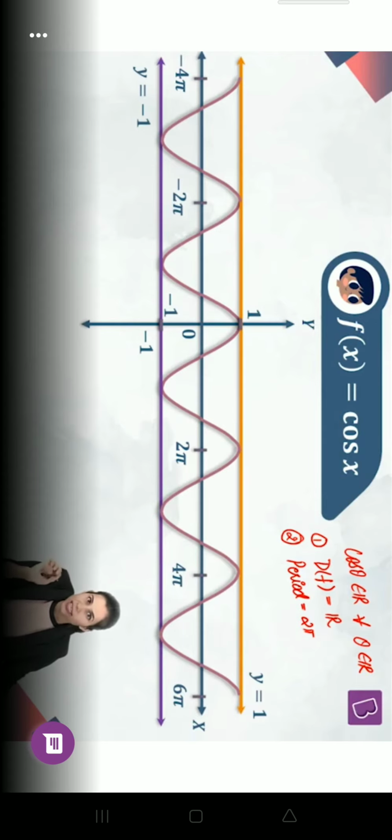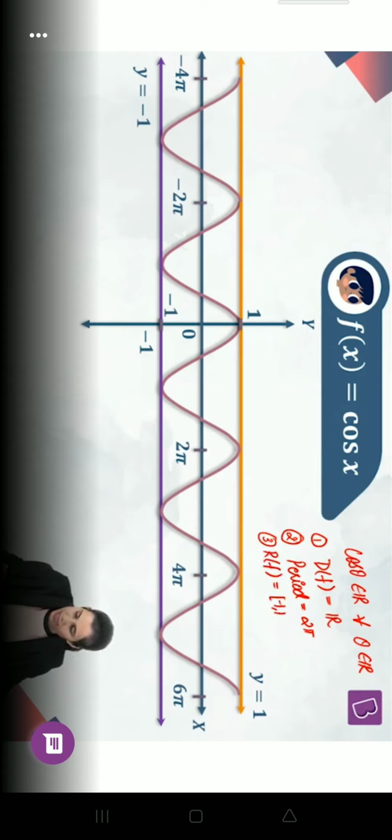Domain is set of all reals. Range is -1, 1 closed interval. So the min value of cos is -1 and the max is 1. As justified, cos is 0 only when the angle is an odd integral multiple of pi by 2. We already know cos of minus theta is cos theta. Cos gulps in the minus sign. And the period of cos function is 2 pi. Yes, let's now move ahead and check out the next trigonometric function's graph.